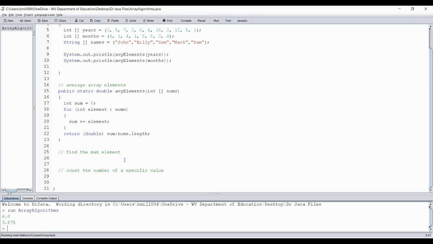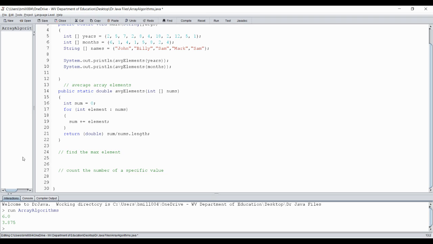Let's do another method where we're going to find the element with the maximum value. Let's think about this. We're going to have to set our maximum value at the beginning, maybe the first element. Let's say the first one's the maximum, and then we're just going to compare each element to the first element, and whichever one is greater will become the max element. So we'll have to go through each element. I want to try to clean up my space so you can see a lot here as I write the code.